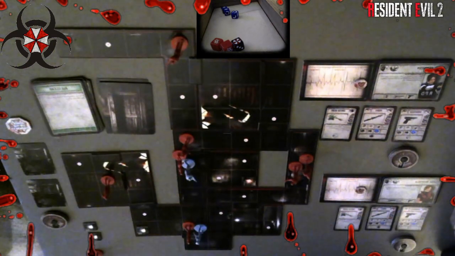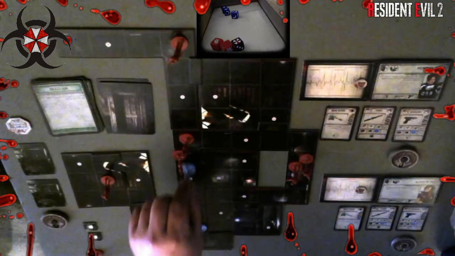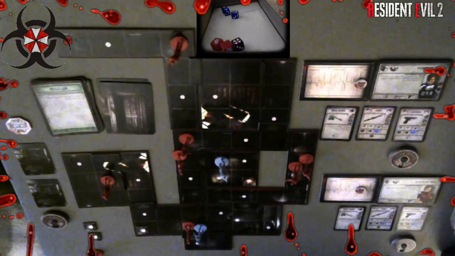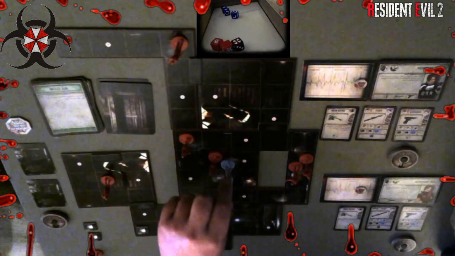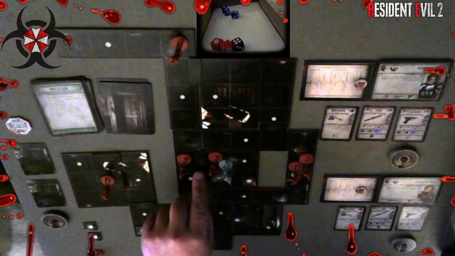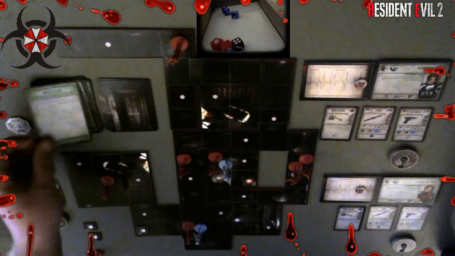So let's see. Move, open, shoot. We're going to go and move through for our 4th action. Zombie's reaction phase. This one will move in with Leon. This one will move closer. Tension deck. All clear.